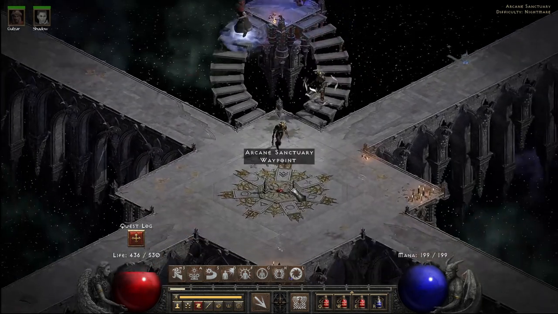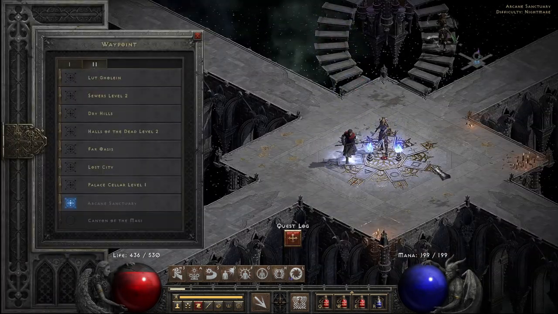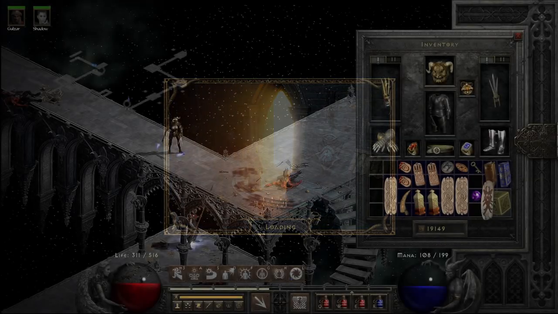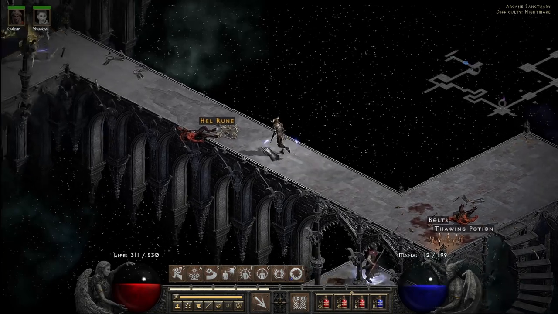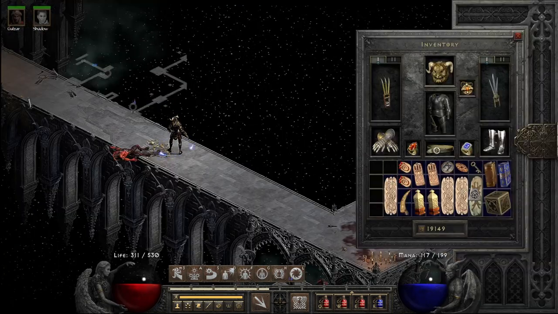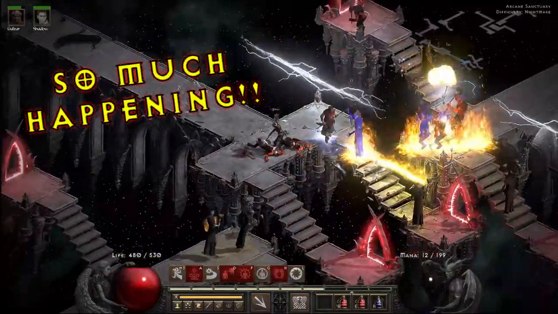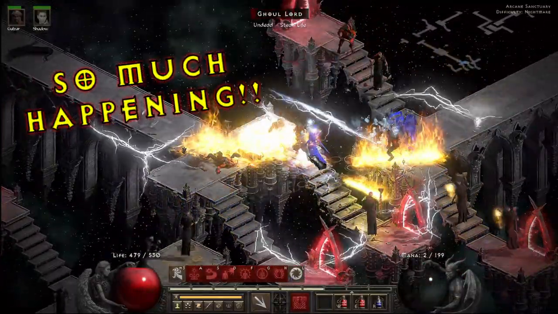The Sanctuary. And we've reached the Arcane Sanctuary. There's a Hell Rune. Take it. And we gotta get somewhere.